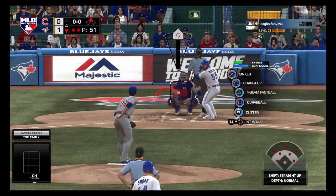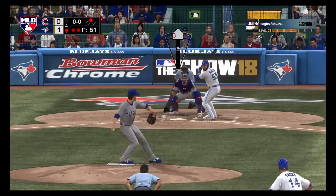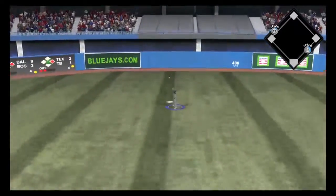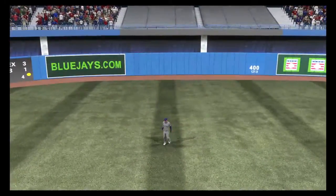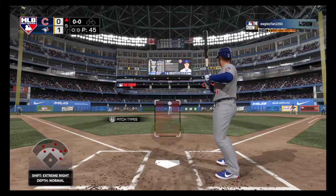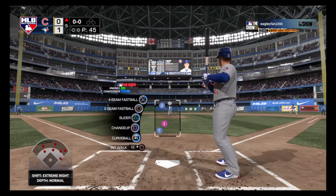Stepping in and ready for another shot, Russell Martin. He'll look to bounce back after striking out his last time up. Line towards center field. And he'll get there in plenty of time to put this one away, and that... The next Cub up, Anthony Rizzo. So far, 0 for 1 with a flyout. We're moving through the middle of this ball game.